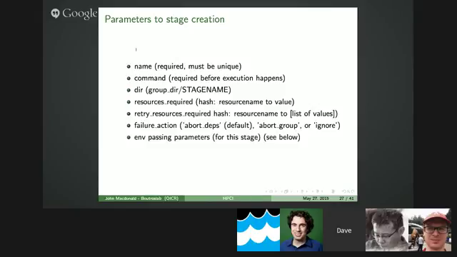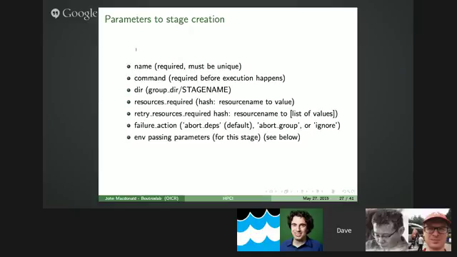Now the retry resources required, it's another hash, same keys, but each element, instead of having a scalar value, has a list ref of potential values. Now, the only thing that I support retry for right now is running out of memory. I don't support it for time because usually you have a reasonably good idea about how long it's going to take, and if it goes significantly over time, that means you've got a bug in the program that's looping more than you guessed wrong. So giving it more time and trying again just means that you'll burn up more resources.